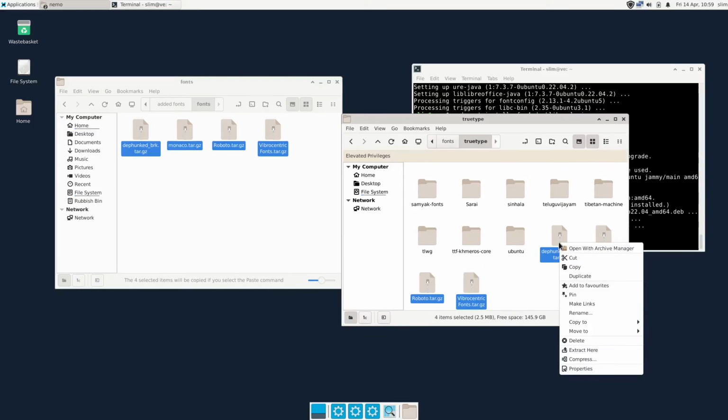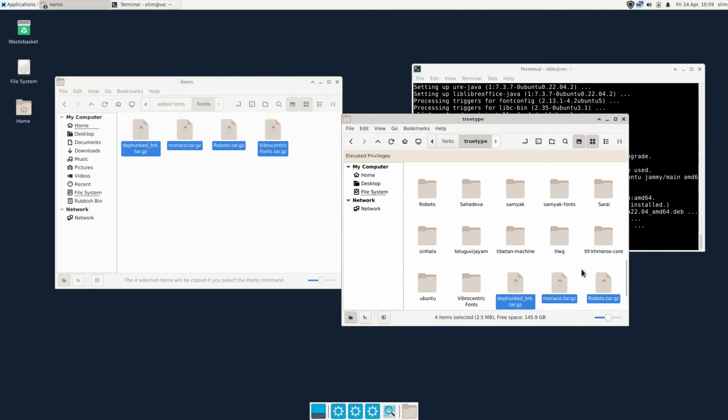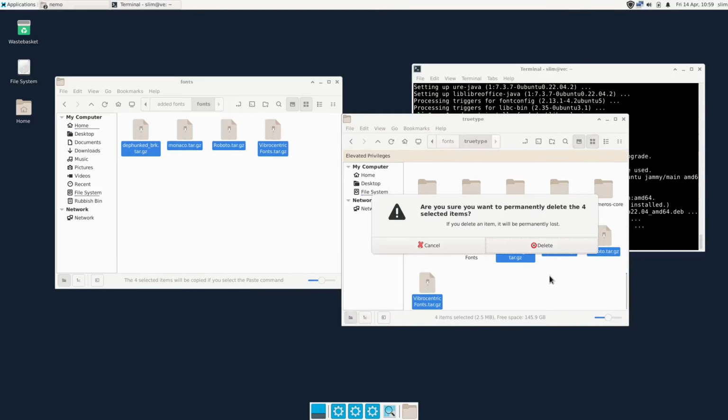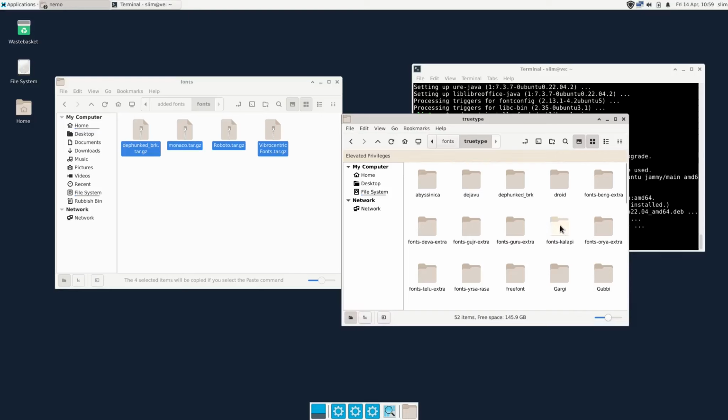And we can also just extract here as well. So they're all extracted now. Roboto's in there. Everything is in there that I need. I can now get rid of these. Brilliant. The fonts are in. Excellent. Okay, so I guess that is it now for in there for the time being.